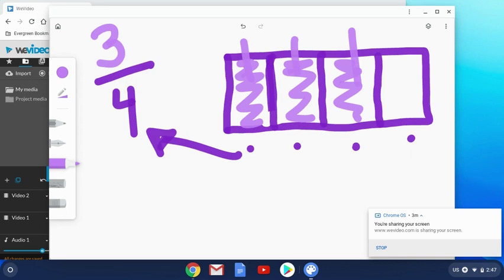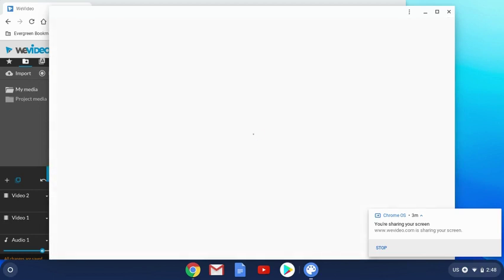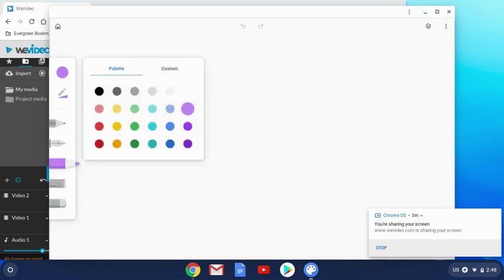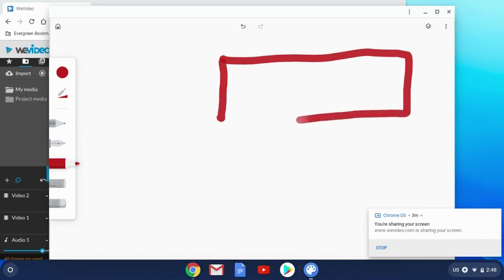Okay. If I want to start a new drawing, I click the home screen and it takes me back to where I can select a new drawing. This time I'm going to show you, just so you know how to use it, 2 bar models on top of each other. If you were in one of my classes last year, this is how we compared fractions.